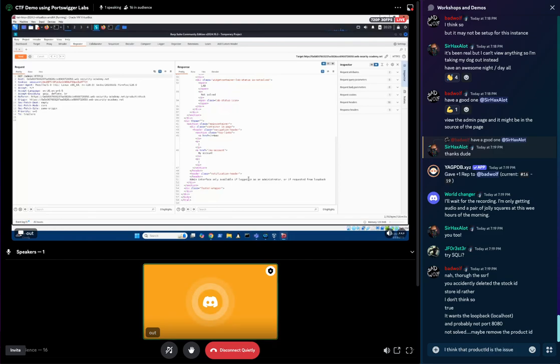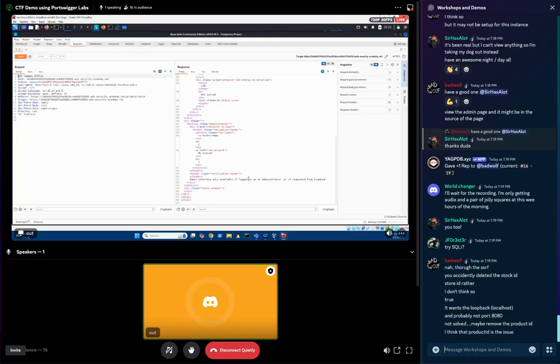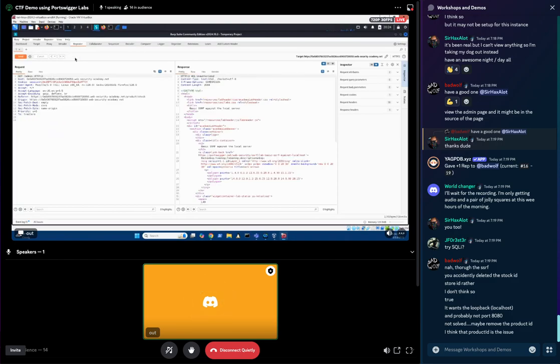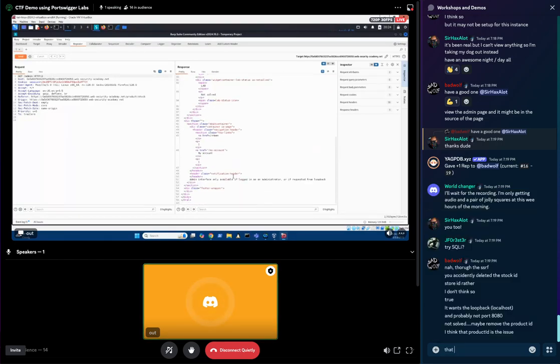Jay Forster, I like your idea of trying different attacks, different approaches to tackle a problem, but we're specifically focusing on an SSRF lab. I think the product ID is the issue. Okay. From the error message, it sounds like it's something to do with the interface that it's actually using or the way that it's making the call. Because it's super weird that you would be able to actually access the admin panel, but then not be able to make a request. It's saying the admin interface is only available. Hmm.